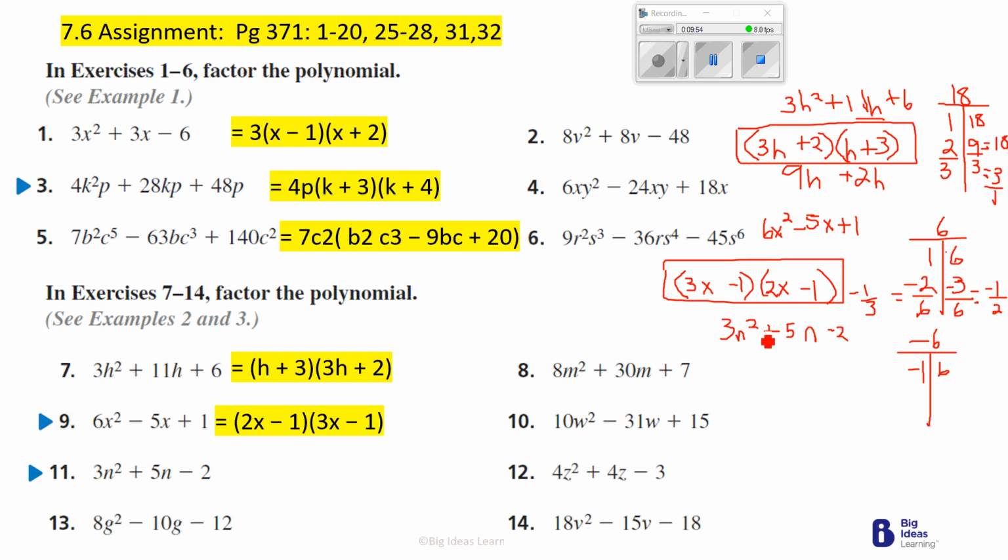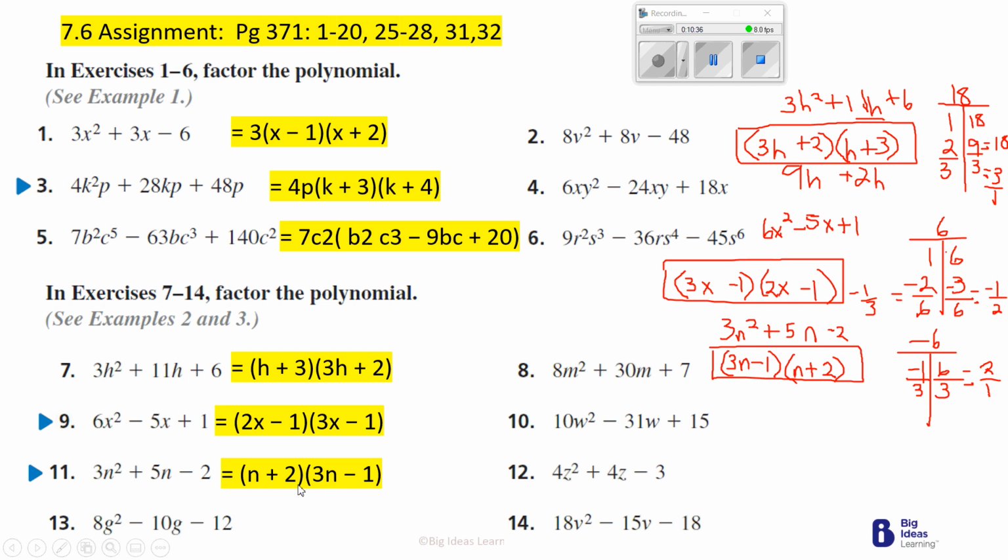So now I'm going to divide both of these by the coefficient, which is 3, that first term's coefficient. And now this is already all it can be. That negative 1 becomes the constant. That 3 becomes the coefficient. But 6 divided by 3 equals 2. So that would be 2 over 1. And that's going to give me 2 as my constant and 1 as my coefficient. So now I should have 3n minus 1, n plus 2. Let's see how I did. 3n minus 1 and n plus 2, just like we said.